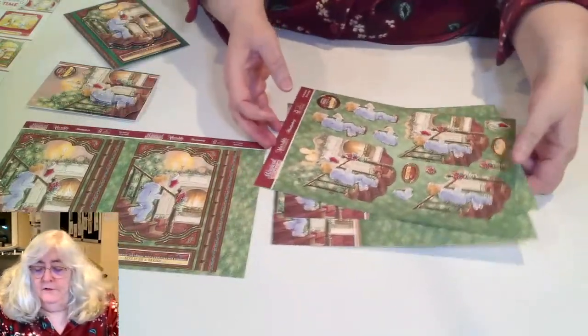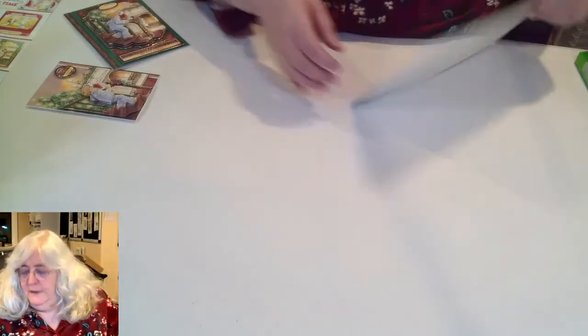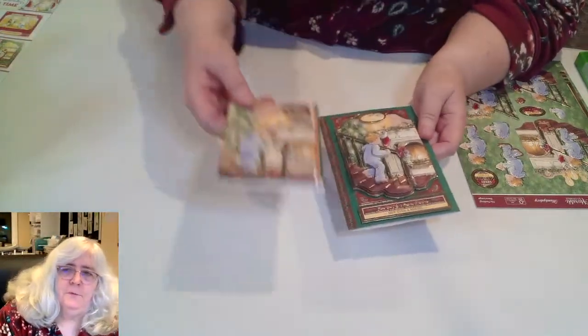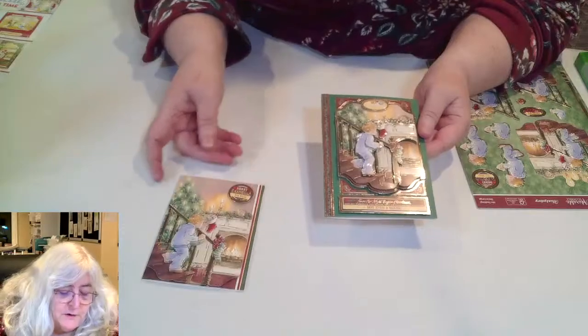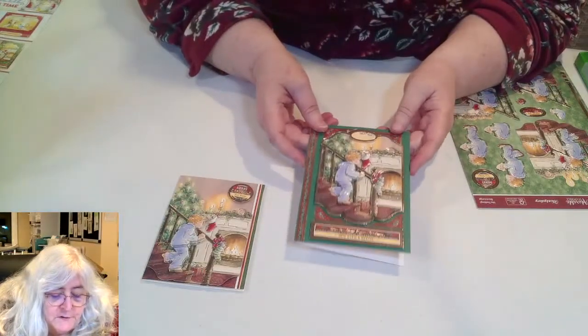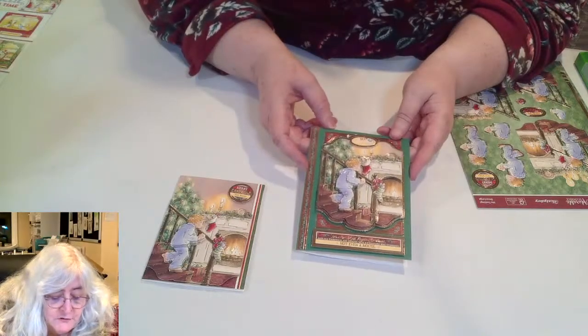Now, Hunkydory says this will make one set. As those of you who have watched our videos know, we like to see if we can get more than one, where Hunkydory says there is 1. And from this particular set, I made 2 cards. Often I make 3. I chose to make 2 with this because the pieces were very large, and I wanted to make sure that I had enough layers on each set.